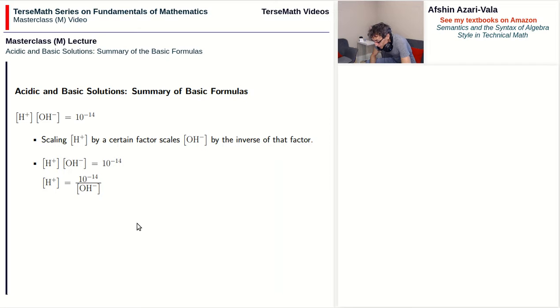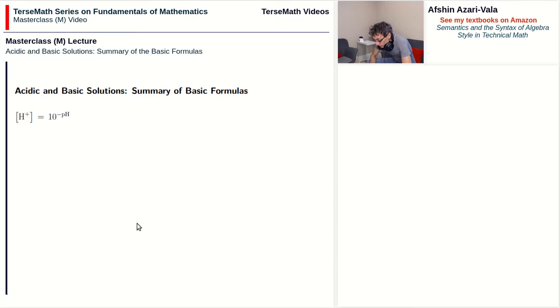Okay, we'll move on to the second formula: the concentration of H+ is equal to 10 to the power of negative pH. This is an exponential kind of relationship. The most important thing to keep in mind here is that an increase or decrease in pH by 1 changes the concentration of H+ by a factor of 10. It may grow 10 times or diminish 10 times depending on whether pH goes down or up.